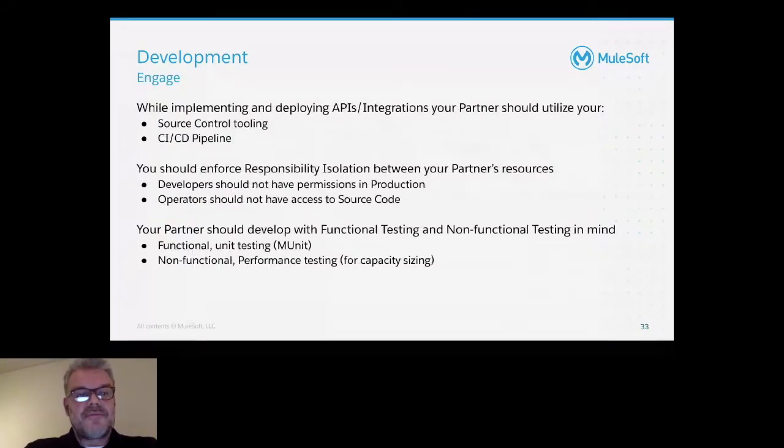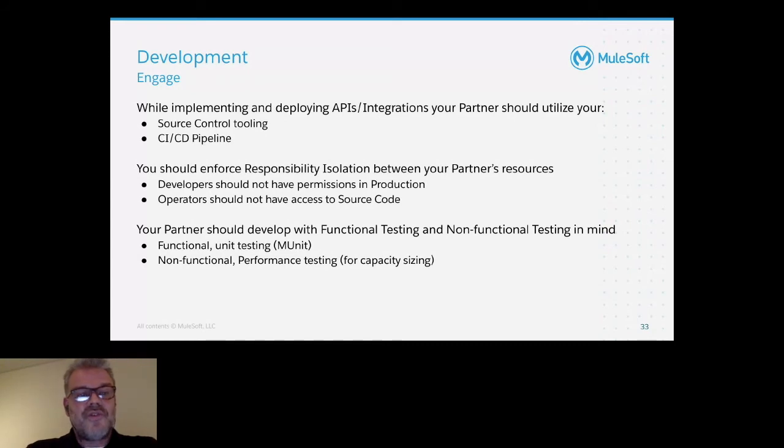How do you engage partner developers? Well, first of all, during the implementation and the deploying of APIs and integration, you need those developers to use your source control tool and your CI/CD pipeline. Never have anyone deploy into production manually. Those access rights should be restricted. They should not be handed out to developers, and only in exceptions should there be somebody allowed to actually deploy into production. CI/CD pipeline needs to do that because it's a repeatable process and it delivers the quality that you need. CI/CD pipelines don't forget configuration files, don't forget to change from test to production, all the settings that need to be changed. So almost demand that partners use source control and CI/CD pipeline along with the IT infrastructure of the customer itself.